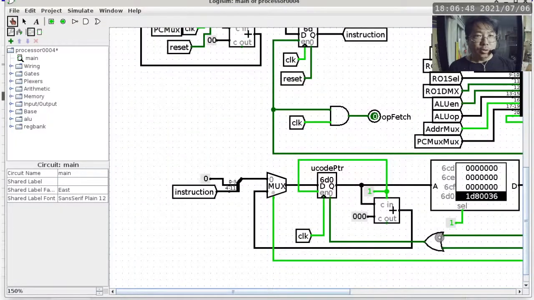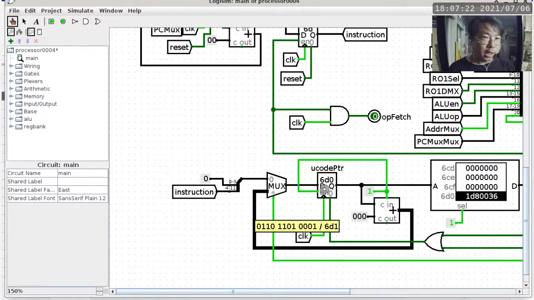And I think most of you know and say, Tag, don't remind us because we know this already. Only the microcode pointer is going to update on the falling edge. But the question is, how is it going to update? So we track down the net, the select of the multiplexer is a 1, so that means input 1 of the multiplexer connects to the output, and input 1 comes from the incrementer. So we are expecting to see the microcode pointer become 6D1, because after all, if you add 1 to 6D0, you should get 6D1. But that is not what we're going to see.